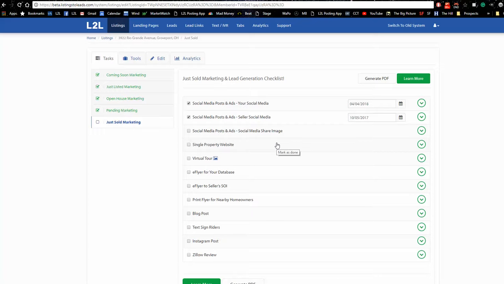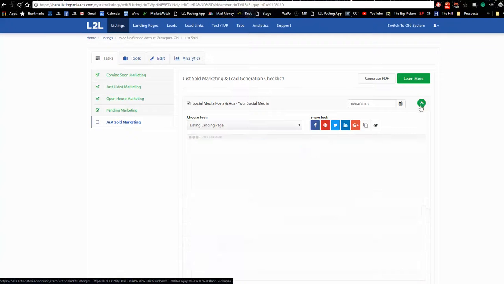Everything that we do is designed to capture leads. There are a lot of companies with tools that sound just like ours, but they are not wired or designed to capture leads. Because ours are, we want our clients to market their listing at every status, at just listed, at open house, because it's a different call to action, and designed to capture leads at all times, and designed to create referrals and all kinds of things for you, right? So in order to go through that, just click the green button on the right and follow the steps.